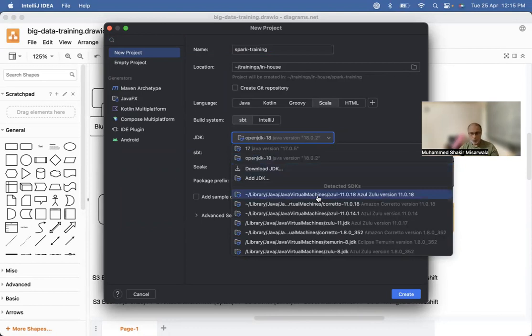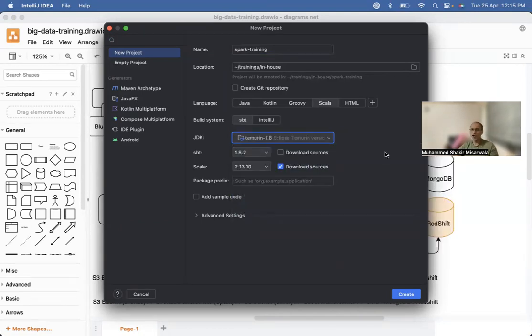Okay, so here it is, I've got Java 1.8 already installed on my machine, on Mac. Those who are using an M1 or M2 Mac, Apple Silicon, please make sure that you download the Java for Apple Silicon, the M1 or M2 chip, and not the Intel chip. Okay, fine. So here it is.